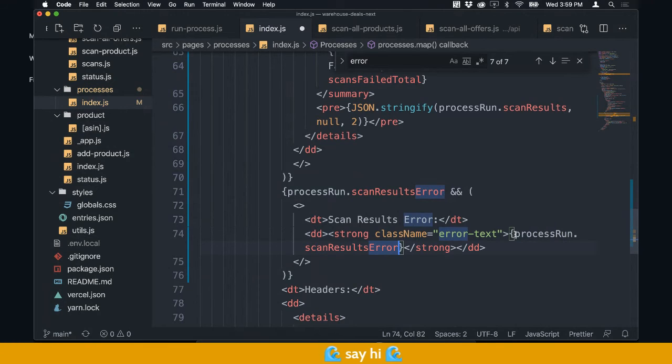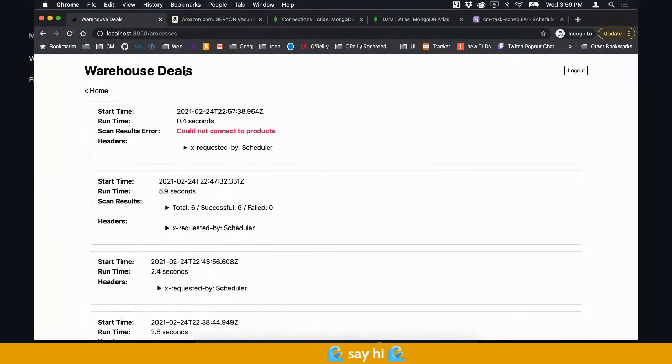It's called String Journey. Let's try that. Could not connect to products. Cool.